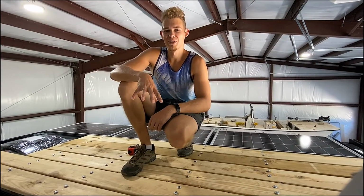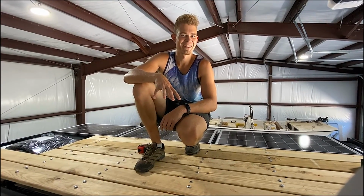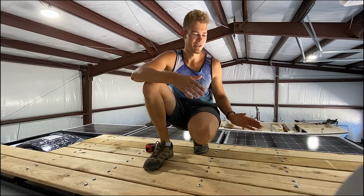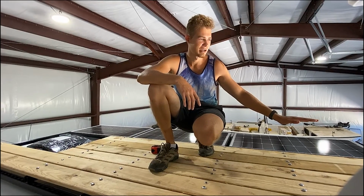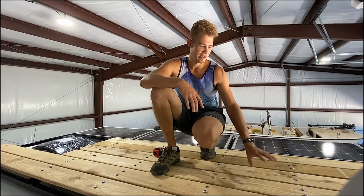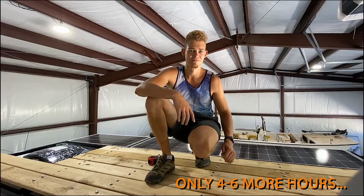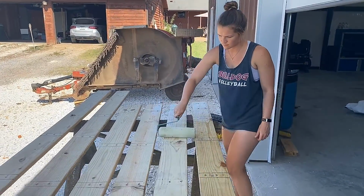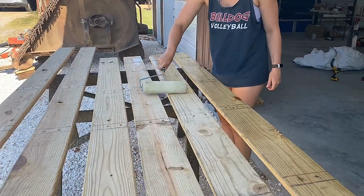So the dry fit up here will work. Jessica didn't drill holes perfectly straight, but the spacing is right. All the holes more or less line up. I think we can take all this down, go stain it, go ahead and seal it, and then we'll start attaching these boards, and our roof rack is completely done. Jessica's out here playing around with staining and sealing our roof rack wood.